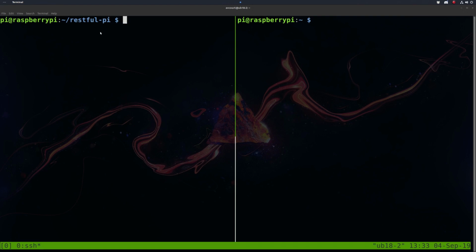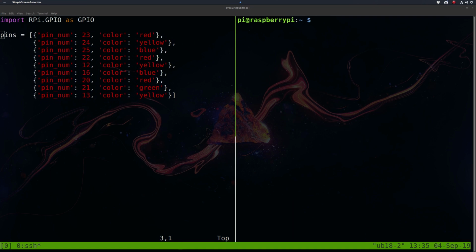So let's start writing our Python program to control our LEDs. This will be pretty basic. We'll call this pin controller. First we need to import our Pi library that we installed via pip3, and we'll call this GPIO. Now we're going to set up our pin configuration. This will be exactly as the schematic was. So if yours changes at all, this is where you'd want to change it in your program, okay?